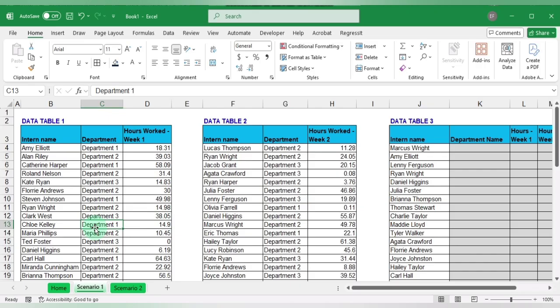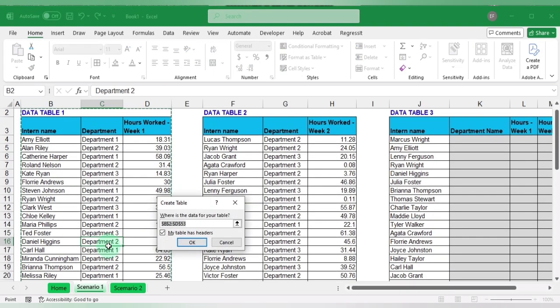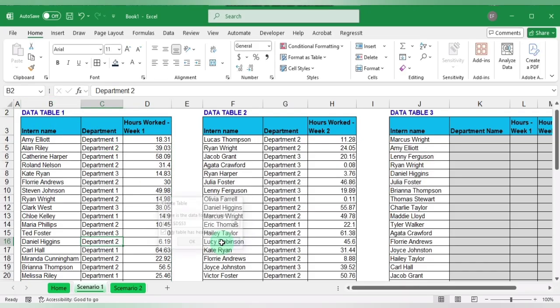The first one is to click inside the range you want to convert into a table. Click inside any part of the range and hit Ctrl T. When you hit Ctrl T, this is going to select the entire table for you. But if you look, it has selected the name of the range, which is data table 1, which we do not want, because this is actually the headers and not this. So I can cancel this and use the alternative.